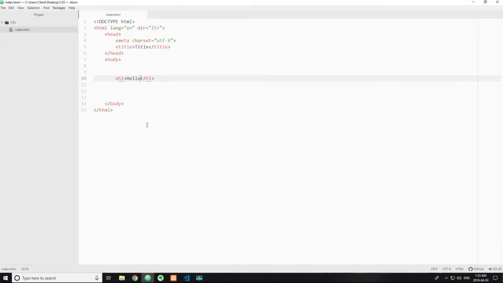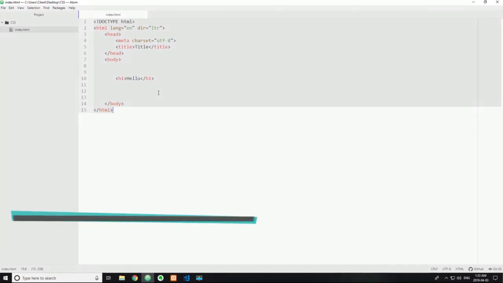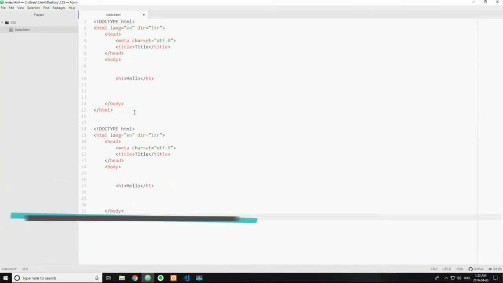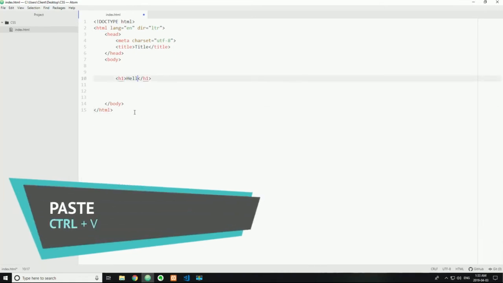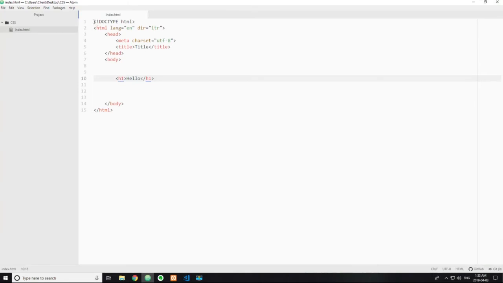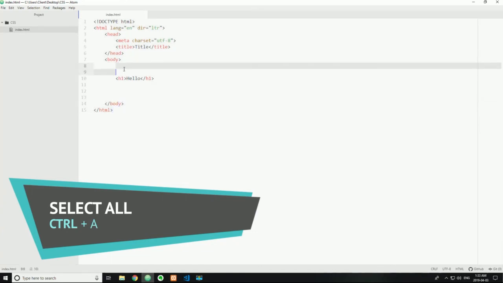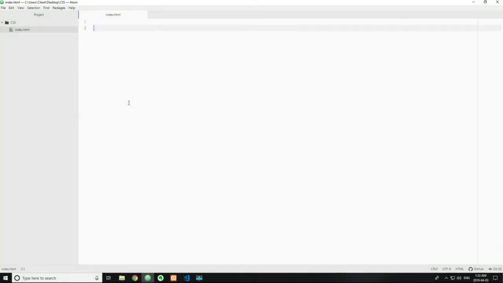And another one is to select everything in your file. If you want to copy your file like that, you can hold down Control and C to copy, and then hold down Control and press V to paste it. But if you had a long file, like hundreds of lines of code, you'd basically have to go from here and drag all the way down. Instead, you can just hold down Control and press A, and it selects it all for you. So you can Control A, copy, and, oops, anyways, I already had it copied, so it doesn't really matter. So okay, those are those ones.